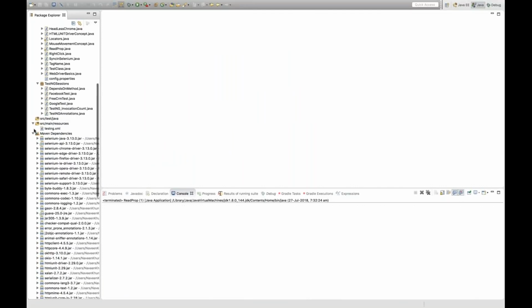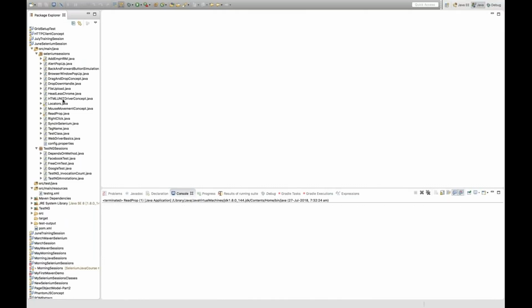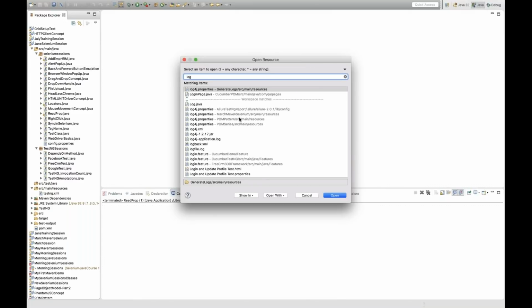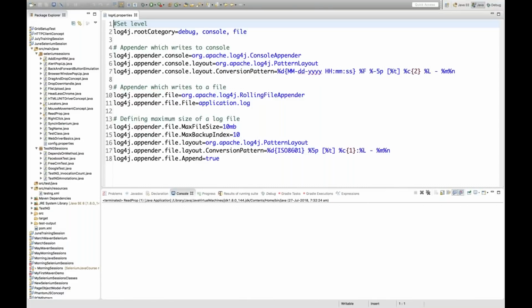Now what we have to do, guys, is create one log4j.properties file. I'll show you exactly what the format of log4j.properties is. No need to remember it, okay, simply understand the concept. Nobody will ask you the properties, because these are very complex properties. So simply, log4j dot properties is the thing that you have to create.